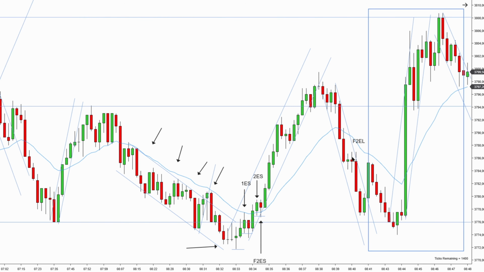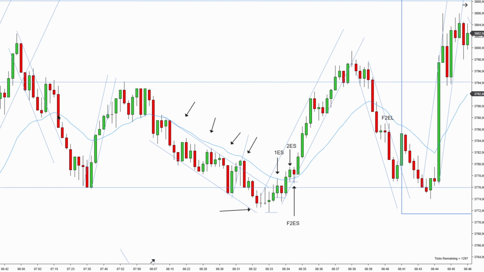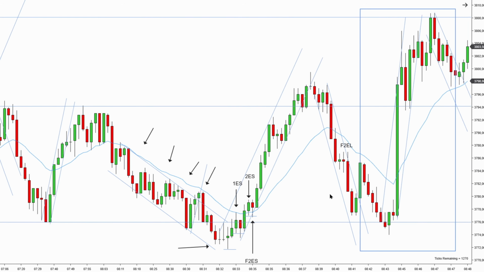You'll be wondering why this quote-unquote high probability setup failed, but this is not a high probability setup because it is really far away from EMA. You cannot gamble like this. You really want to see it close to EMA like this. But you can see how EMA is flat, a lot of price swings up and down, and you are in a trend range. So this is the structure you're focusing on.